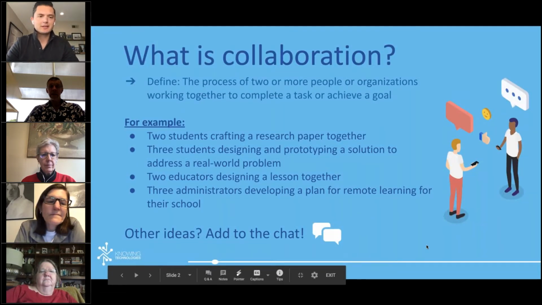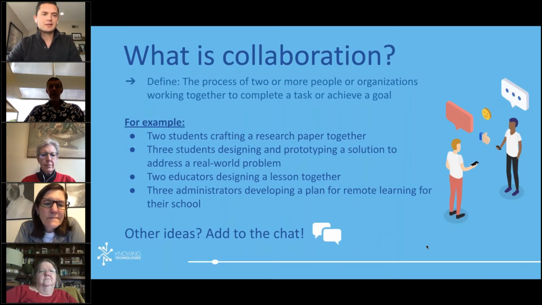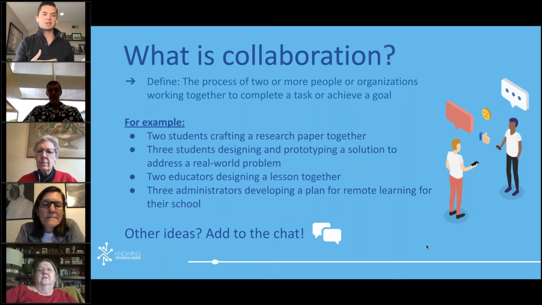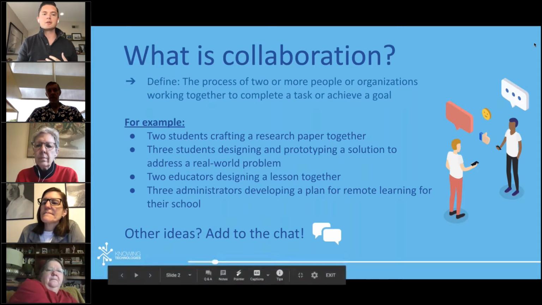All right, so the idea of collaboration. I know many of us are in this session because we're trying to find ways to get our students working together, but in this completely digital space. A lot of us may be used to getting students together in small groups in the classroom and having them work on different things, maybe without technology. So we are excited to talk about how we can make this a reality, how you can design lessons that provide these collaborative opportunities.